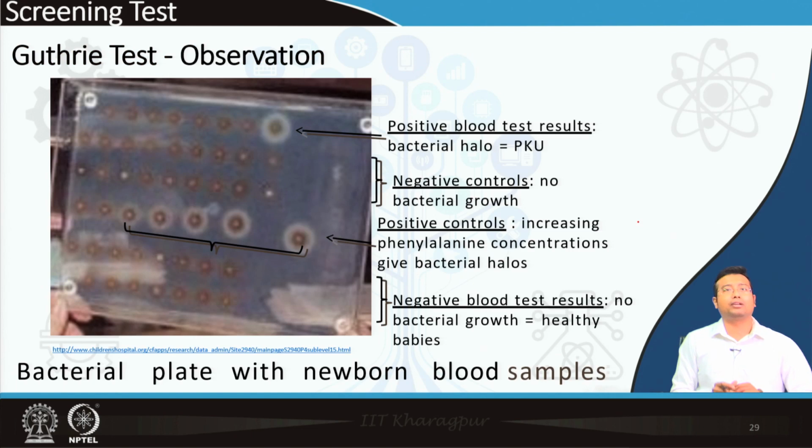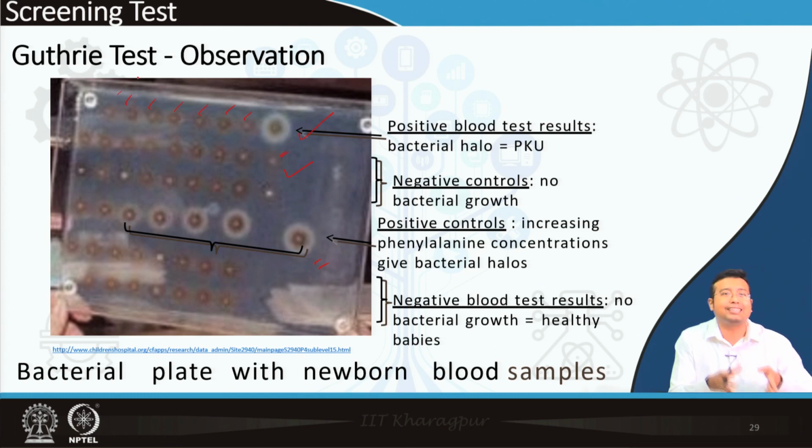So, let us see what is happening in a figure. This is the culture plate where there are positive blood samples. All the 4 types are usually placed. So, blood samples are placed in dot fashion. You can see there are positive controls where increasing phenylalanine concentrations are provided to see how much the bacteria are growing. So, more phenylalanine means more bacteria will grow and there will be a halo around the spot, the haze, which signifies bacterial growth. And the negative control means there is no phenylalanine. So, we have something to compare to, right. In case of the sample, you see over here it is showing a halo which can be compared to the positive control, right. So, this is a patient who has shown positive for phenylketonuria. Mind you, these are all samples from individual patients, right.